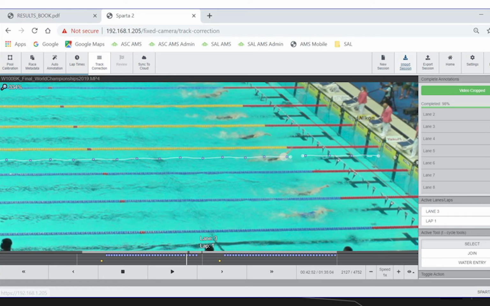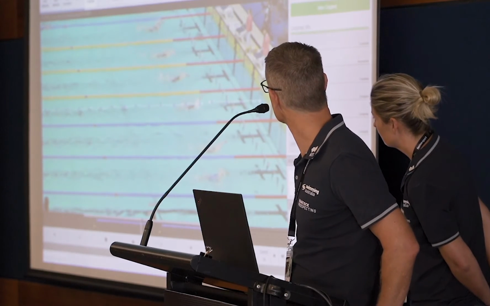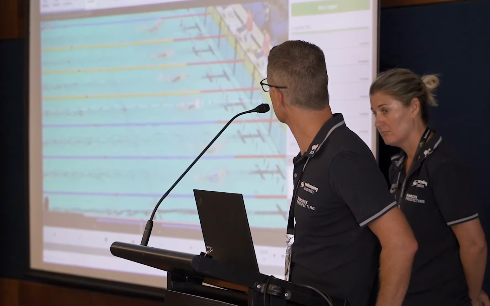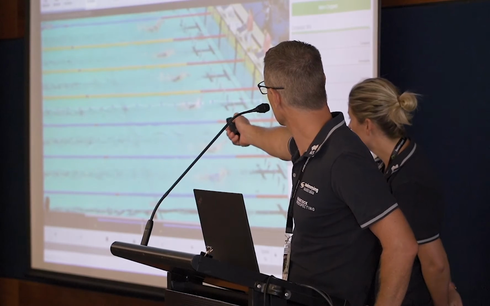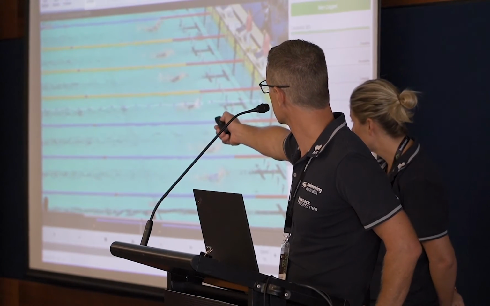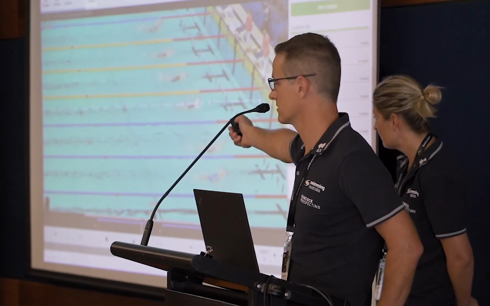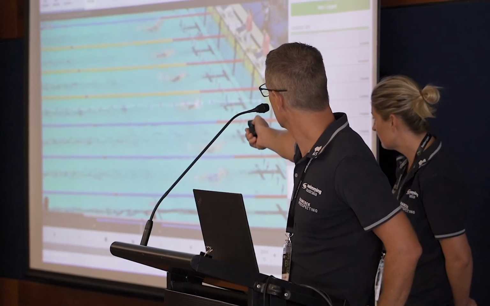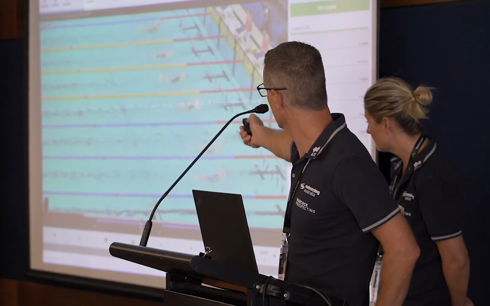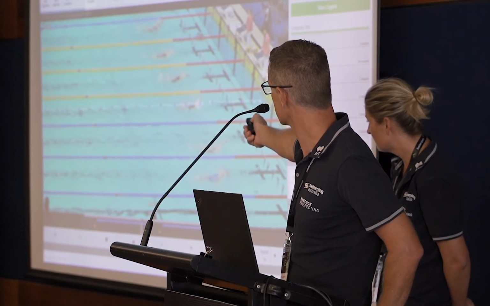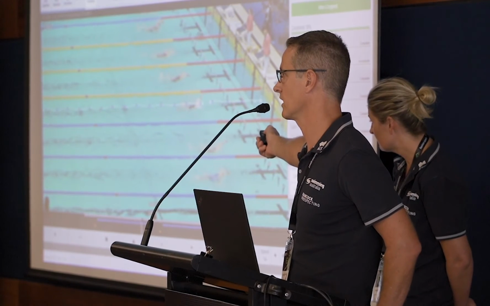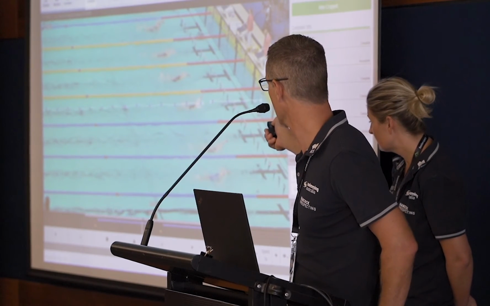This is when we get to the machine learning side of things. So you can see this is our new software interface. If you look at the lane with the white squiggly line, that's tracking each of the blue dots, which is the stroke of the swimmer. Each time they've taken a stroke, you'll see a white circle, which is the system actually locating the athlete's head in the water.